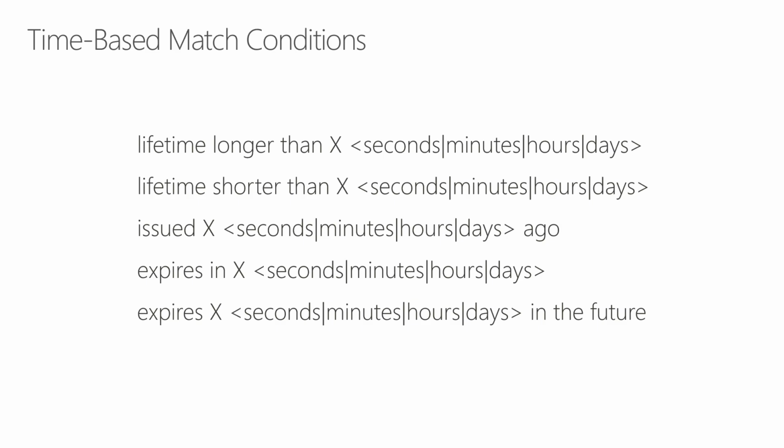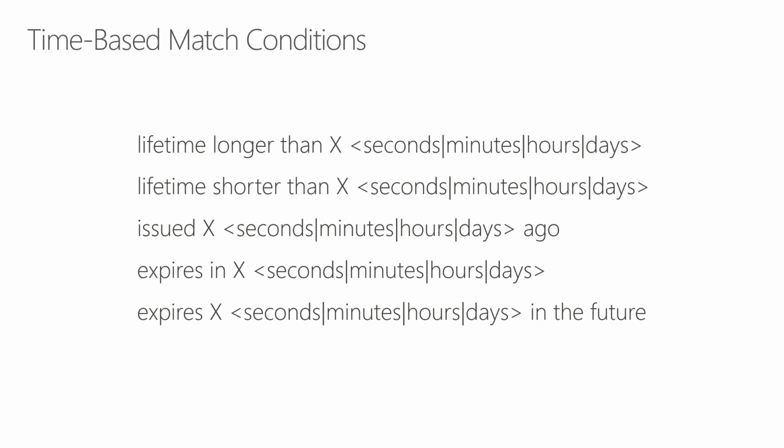the difference between them in days, years, whatever, you can have match conditions on lifetime, where the difference between issued and expires is longer than, say, 2 hours, deny that. All right, so that will not be allowed. Or if you have lifetime shorter than X, allow. So you can have a rule that says allow lifetime shorter than 2 hours, and then the next rule will be your default deny rule that says deny all.